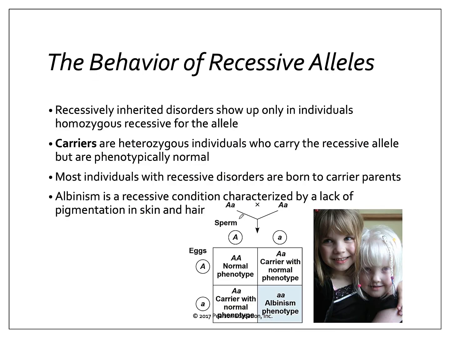There are different kinds of genetic disorders that we use pedigrees to examine. So we'll talk about some recessive alleles here. Recessively inherited disorders only show up in individuals who are homozygous recessive. In this case, the example down here is albinism. And albinism is a single allele recessive disorder. So you'd have to be little a to be albino. And albino means that you don't have pigmentation in your hair and your skin. So you can see in the picture that the girl on the right is albino. She doesn't have any pigmentation in the hair, whereas her sister here is normal and does have pigmentation in the hair and the skin.